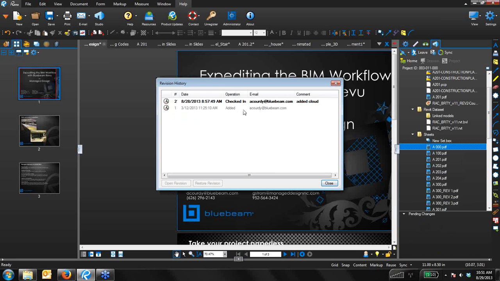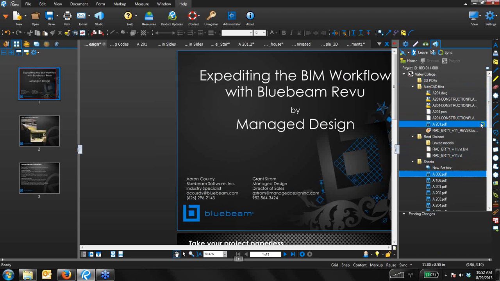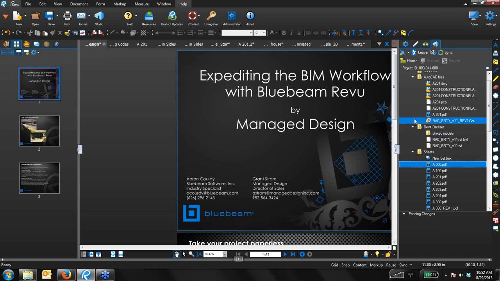So you can see that on this date I actually created this. Maybe I added the cloud on this date, and you can see that this will quickly progress and move up and show you the latest revisions of those documents. If you made a mistake, a design flaw like 7 revisions ago, we can always go back here and restore a previous revision just in case you need to. But we've got a lot of people in here that will also have all of their RFIs in here. We'll continue to add those RFIs to their document or the project all within the system.